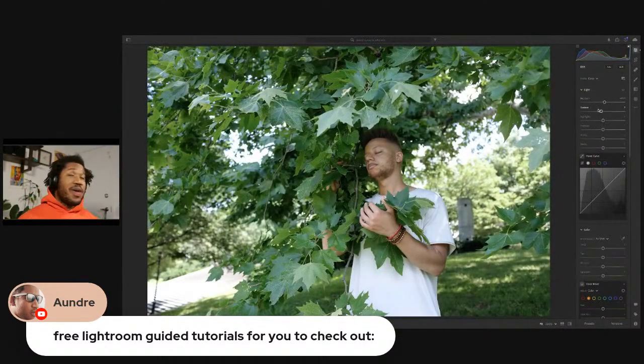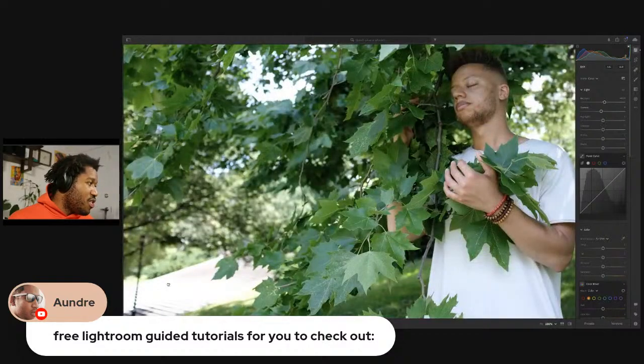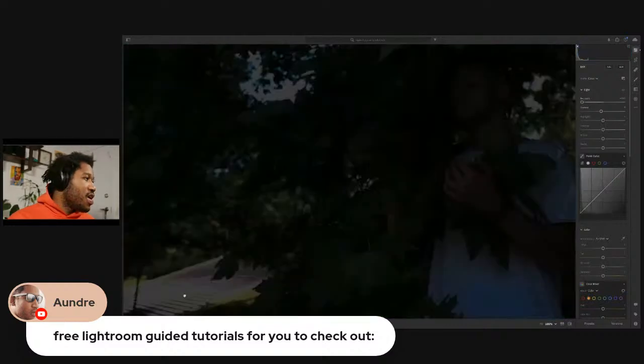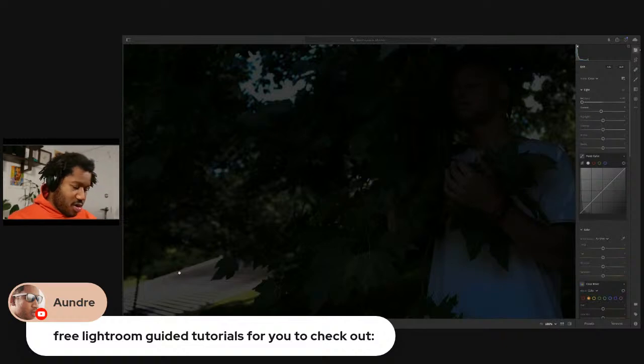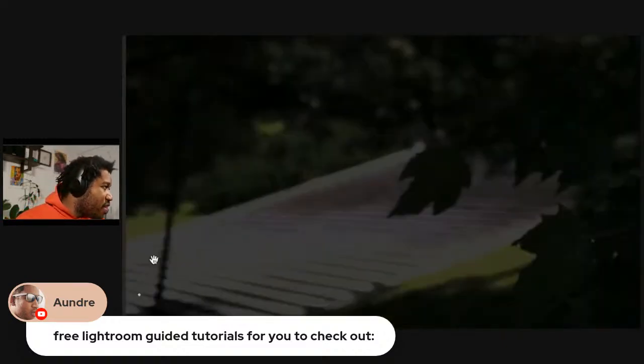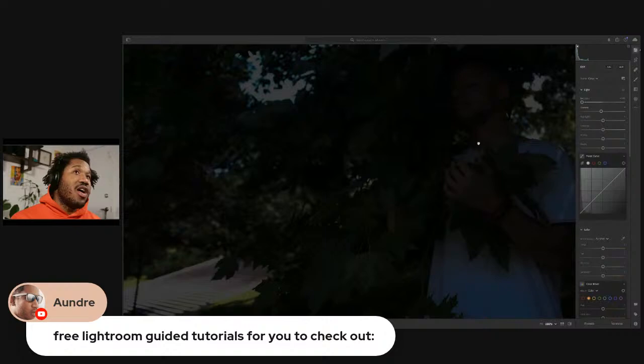You need to understand this because depending on the light for that day, understanding how you want to use highlights and shadows will make a big difference. So obviously I took this photo in the middle of the day. You can tell because the sun is high in the sky. I tucked my subject into a tree for a nice even shadow. But if you look over here, you see this super bright spot. There's no detail here. If you don't believe me, look what happens when I bring my exposure all the way down. Even if I bring my exposure all the way down, there's no detail there. That's how bright it is. It's super overblown. Zoom in even more to show you. There's not even a line for a staircase or whatever.